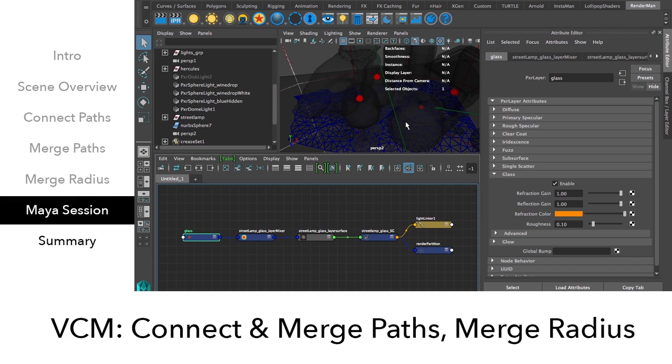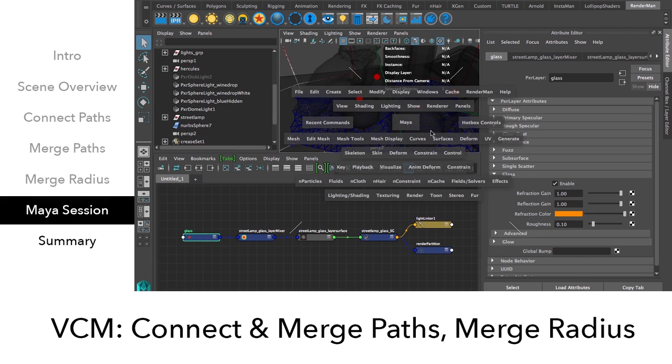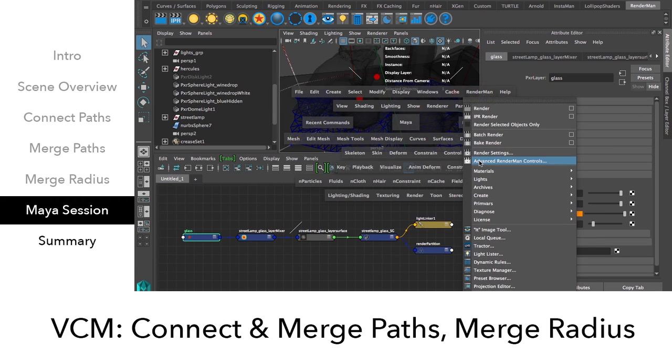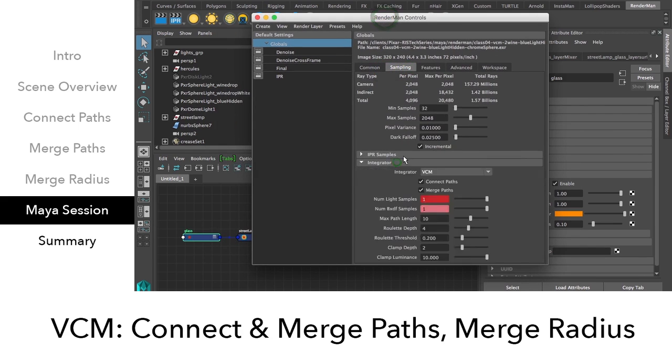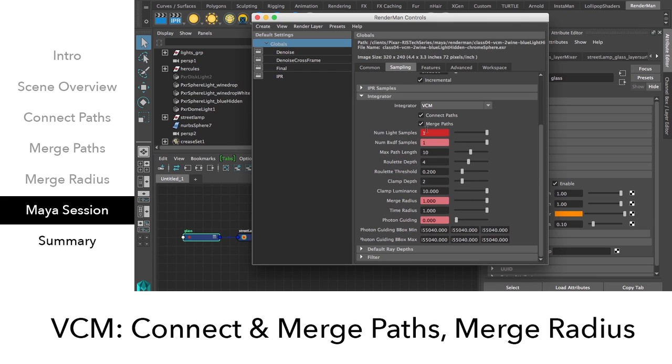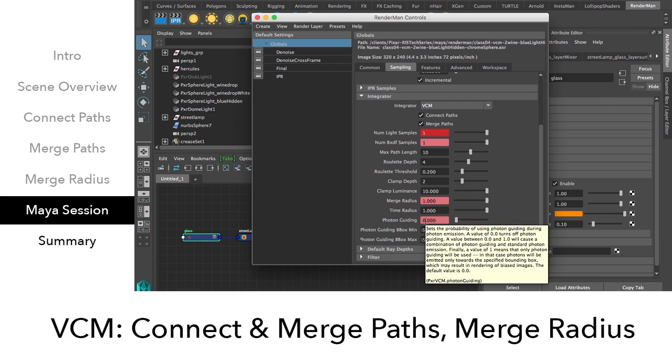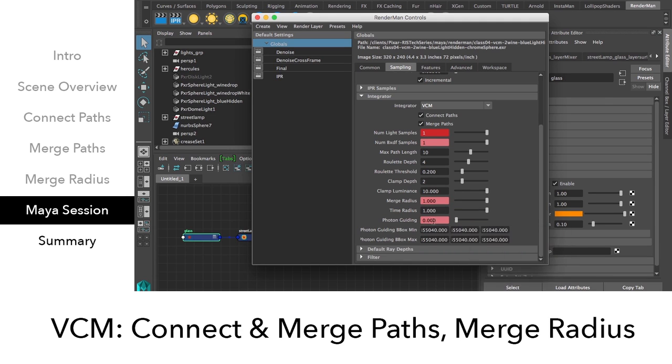And all our changes, mainly in these classes, because we're keeping the materials the same, are under Advanced RenderMan Controls, under the sampling, and we're just playing with all the different settings here. I've highlighted some of them by making keyframes just to change the colors, because we've changed the merge radius and played around with photon guiding. I didn't show that yet, but that's something else you might want to play with, and the light and BXDF samples, which significantly take up the render time in our case, just to do a little bit more sampling on the BXDF and lights. That's not something we talk about in this class, but it's something you can play with in the VCM.